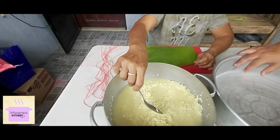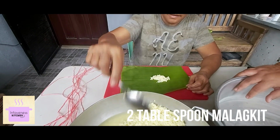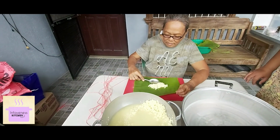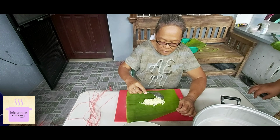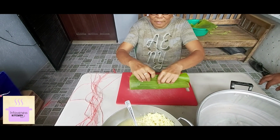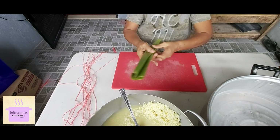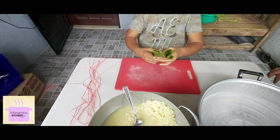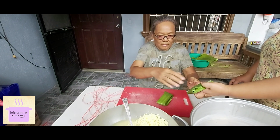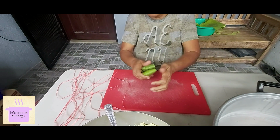Okay. Kailangan natin ng 2 tablespoon ng malagkit. O, yun. Pinold ni Inang. And then, both ends, pinold niya. And then, iko-combine niya with another. So, bali dalawa guys, sa isang suman, magka-partner sila.